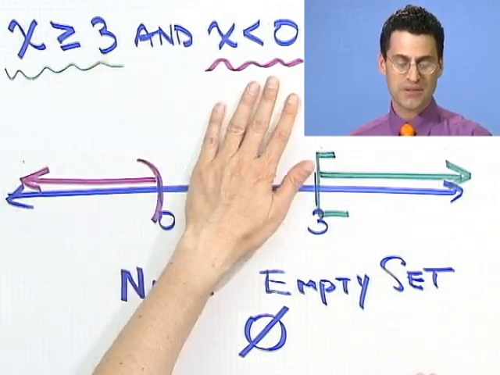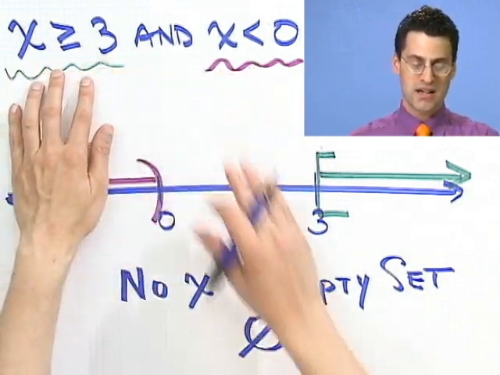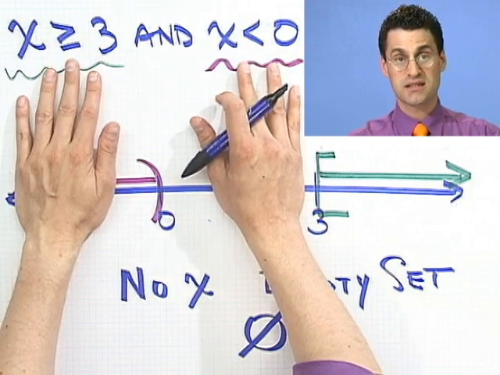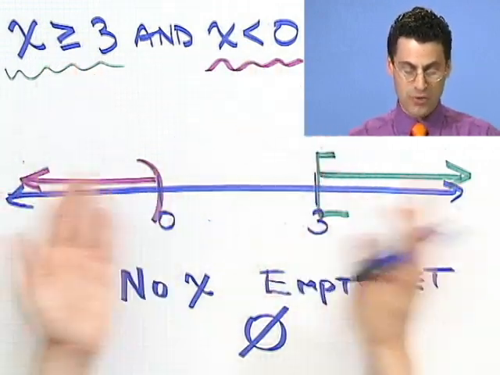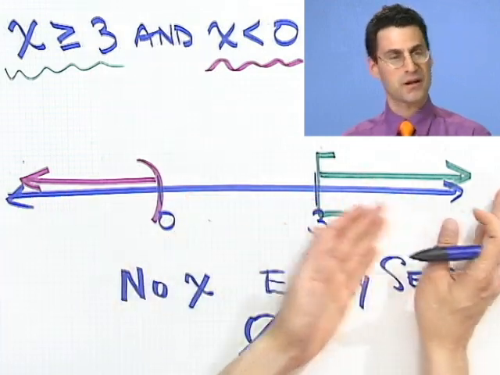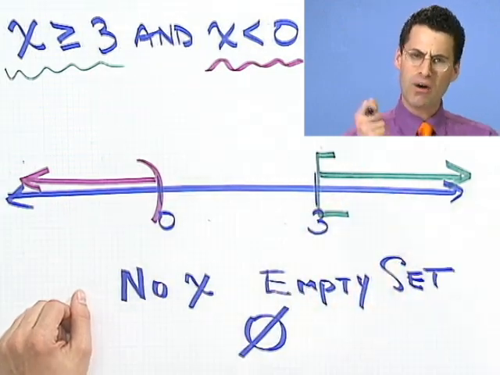So in fact, sometimes there may be no solution because we're putting so many restrictions on a system of inequalities that in fact no one can solve it. You can't both be negative and bigger than 3 at the same time. You're just demanding too much. Why are you being so demanding? Well, if you're being less demanding, then you can actually find solutions, and we'll take a look at some of those coming up next.